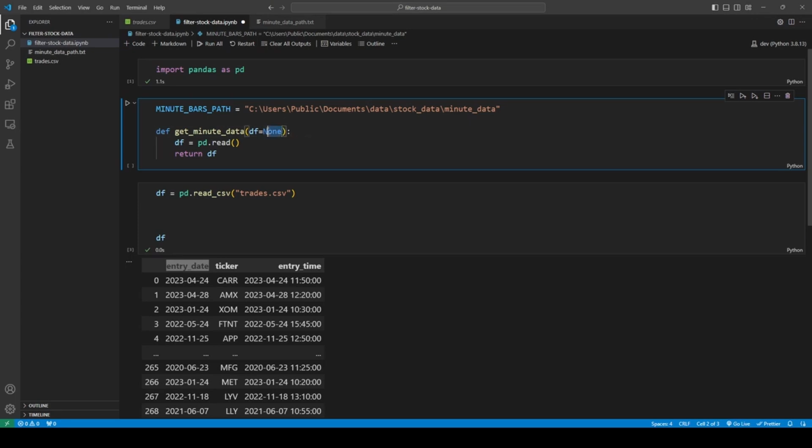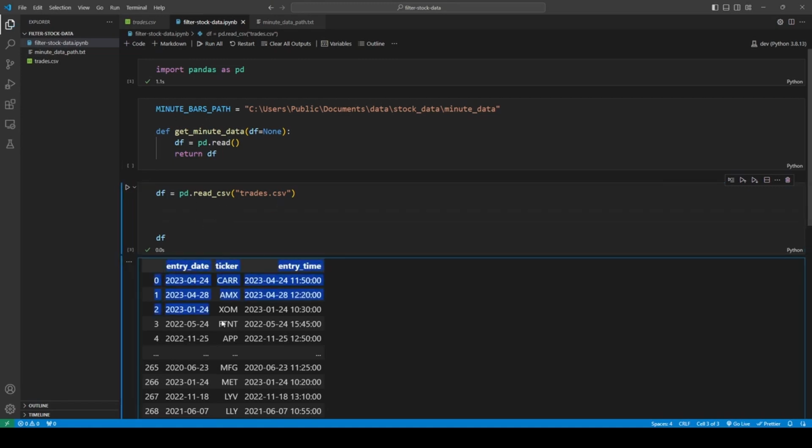Let me think about this. Should I have one data frame with all the minute data for each of these, or just process them separately in their own data frames?